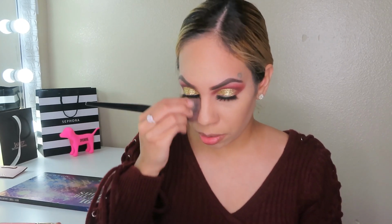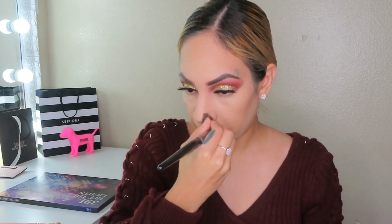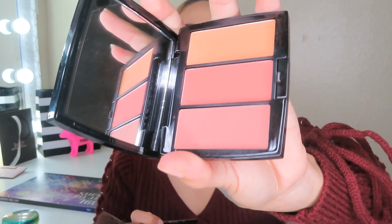I'm gonna go in with my nose contour, because I don't like my wide, fat nose. There you guys. And I am gonna go in with blush. The blush I'm gonna use is the Anastasia blush trio. This one right here.